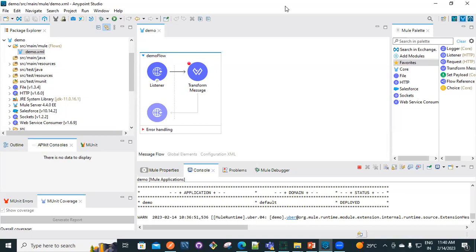Sir, are any prerequisites required for this course? In terms of prerequisites, if you have a basic understanding of JSON and Java, that will be a plus point for you. But even if you don't have the knowledge, it will not create any kind of blocker.